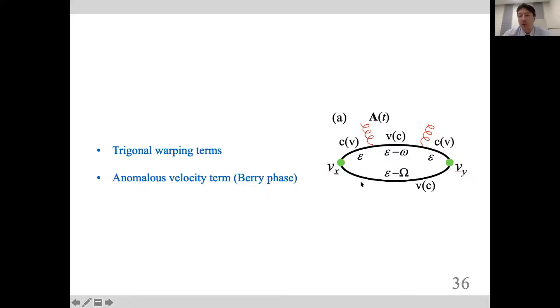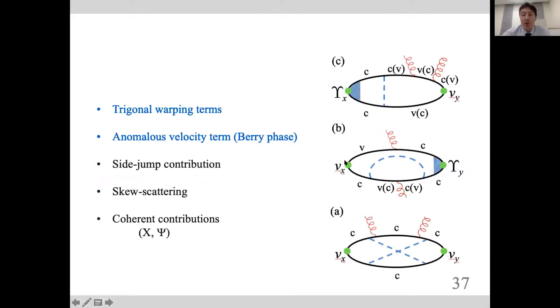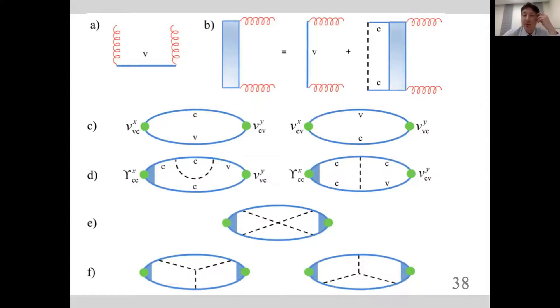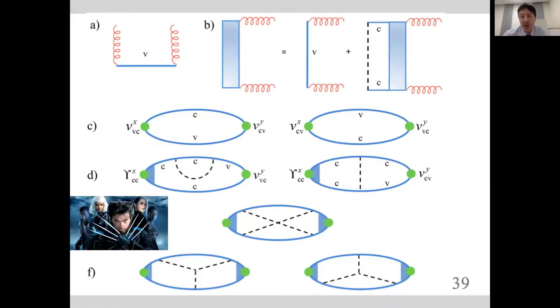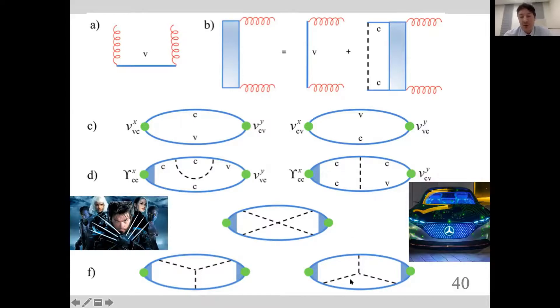The situation is a bit easier with just the anomalous contribution due to the anomalous velocity term, because here you can actually neglect impurity lines to some extent. But even here, one should treat it carefully, especially if you want to account for side jumps and skew scattering. However, after some work, it's possible to distinguish between principal contributions if we find some general way to write down the Green's function of electrons dressed by light with account of impurity lines. Then we come down to just a small stack of diagrams: the anomalous contribution, the side jump diagrams with different lines, and also there come into play the X diagrams and the Mercedes-Benz diagrams or Y diagrams.